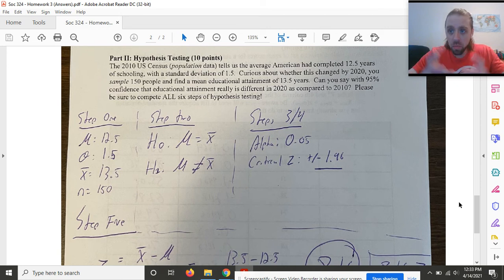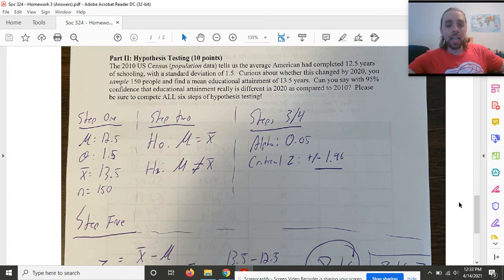That's a two-tailed test. We split our critical region on both sides of the distribution. So moving to step 2, you could have done this a multitude of ways. H0, I wrote mu equals x bar. H1, I wrote mu does not equal x bar. So the first is that these two values equal one another. The second is that they don't. I have to make sure I use mu there in my population work.